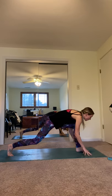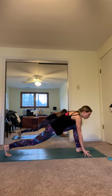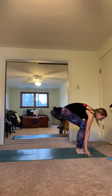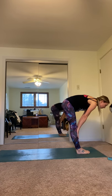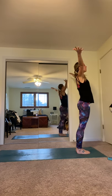And I'd like you to come all the way over to the right heel when you're ready. Gaze over to the left foot. And walking your hands up so that you move into a low lunge on the left side. Gazing down, right foot meets the left to the top of the mat. Inhaling, halfway lift, and exhale, fold. Inhaling, biceps by the ears.